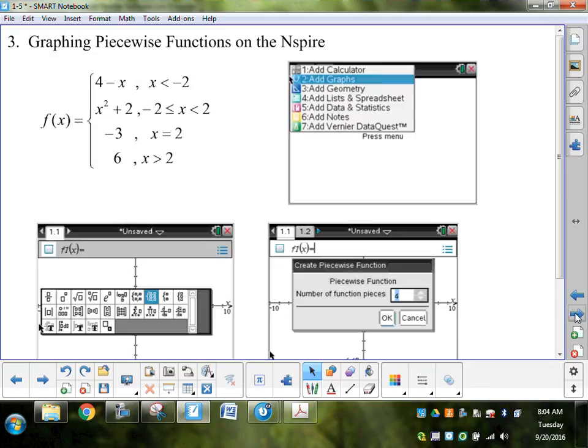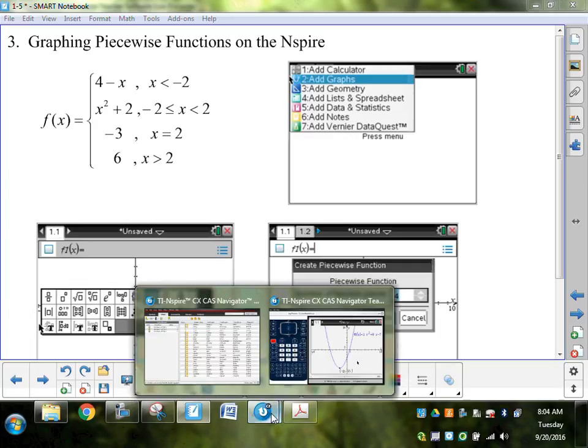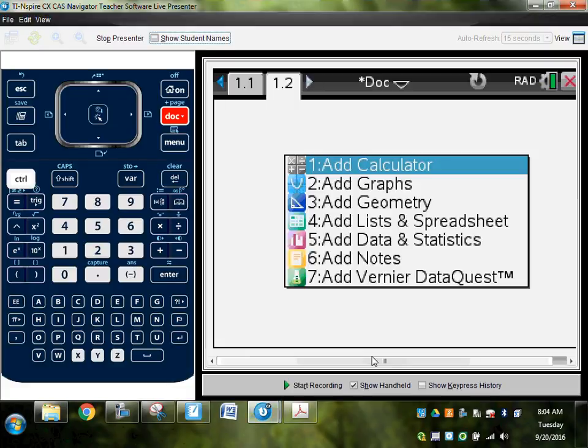Now, we're going to go through and graph a piecewise function out, and you guys get to watch me stumble over this because I have not done a piecewise function in the calculator before because they are terrible at doing piecewise functions. Go in, please. What's our first step say? So go in, we're going to add a graph.